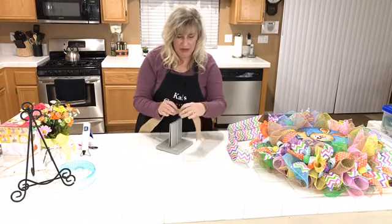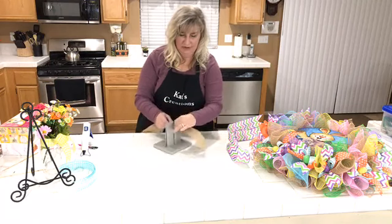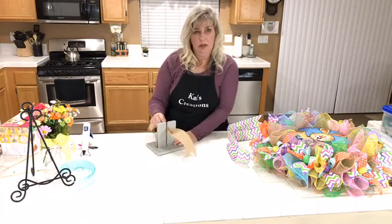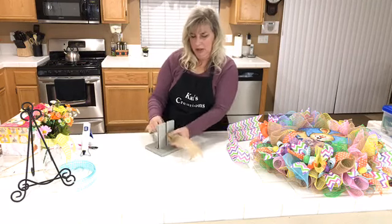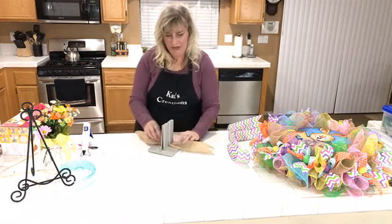So I believe when I had the mat here, this was about 8 inches. So I have an 8-inch tail. And you're going to take it, pinch it, and stick it right in the middle of your Bowdabra. So look, it holds it for you. This is your extra set of hands.